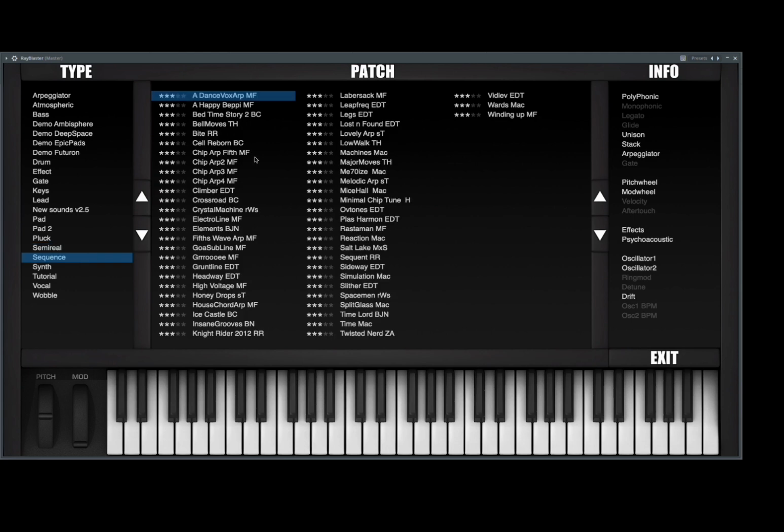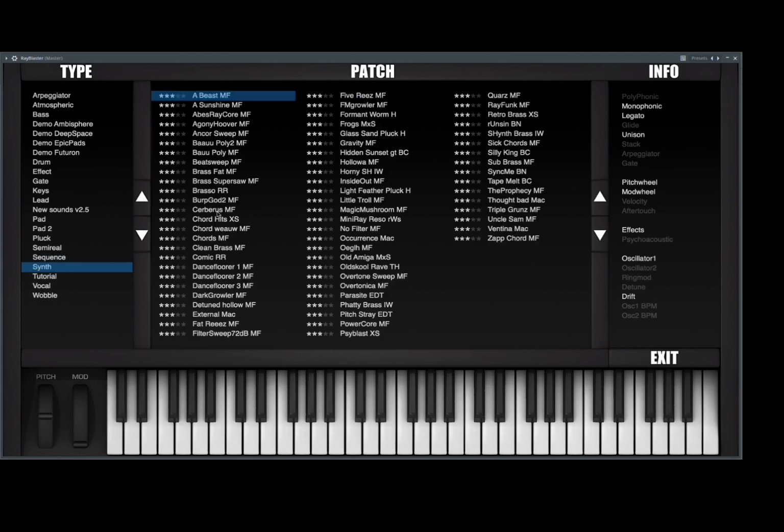Sequences, of course, always nice. Synth category.